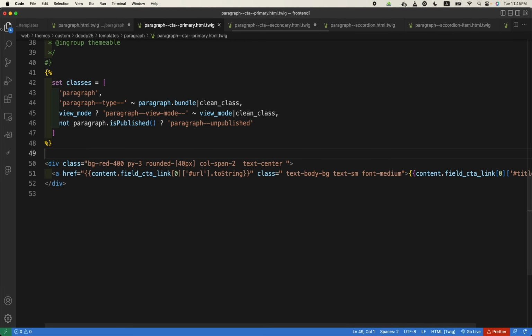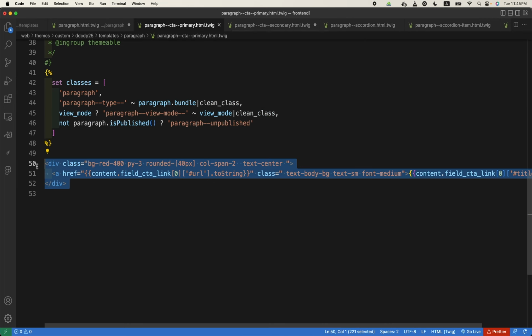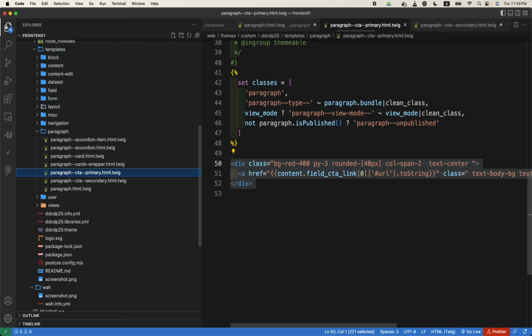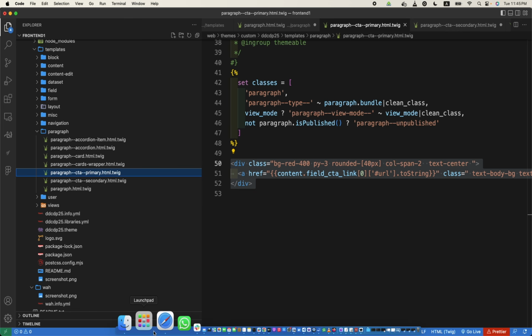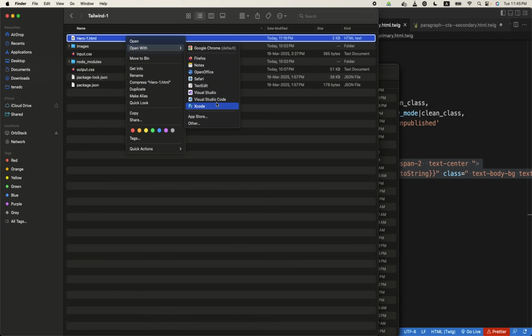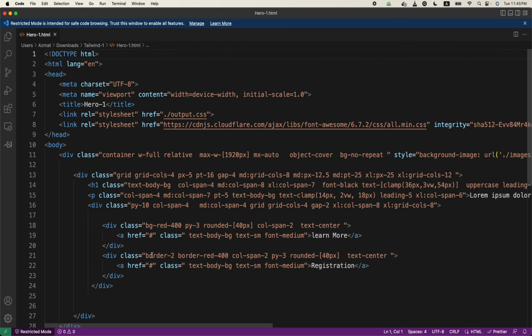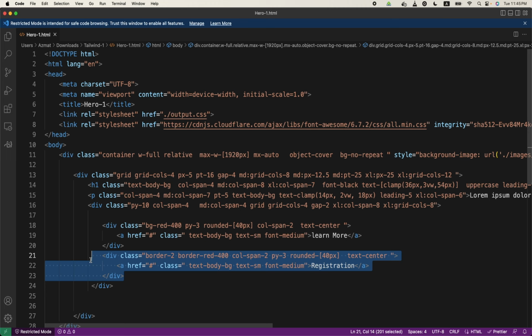And we also need to create the secondary. We already have the secondary one, so we can quickly copy the markup from here. This is the second one, right?